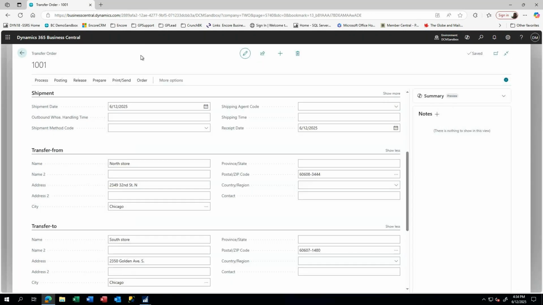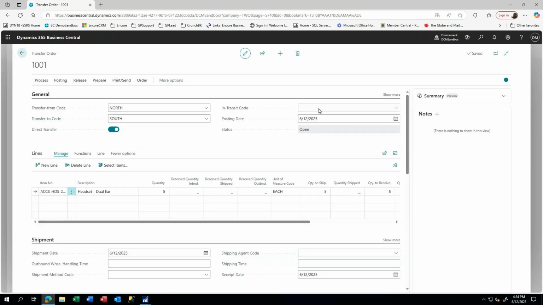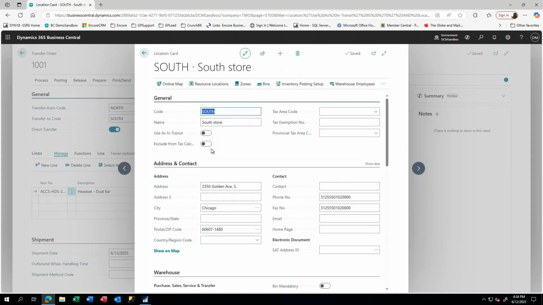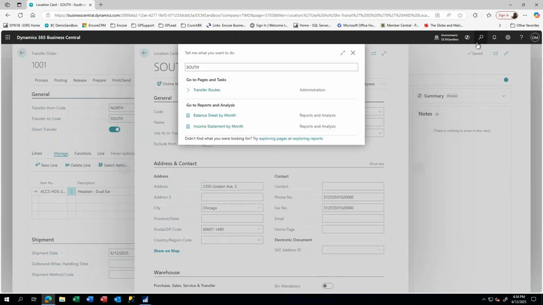And so we've got both transfer and in-transit transfer on the same place. You can then set up an in-transit code if you wish. When I go into my site inside here, if I go into show details for south, inside here, you can use it as an in-transit. So if I was to clear this out at this point, that's fine. And we go save. So then if I was to go to my location cards, I could check my locations.